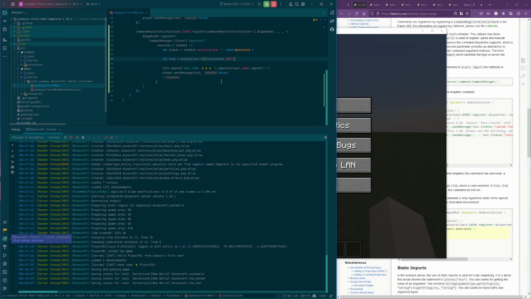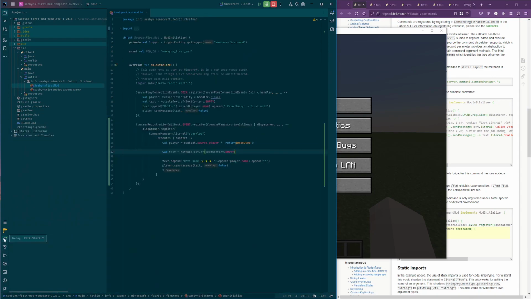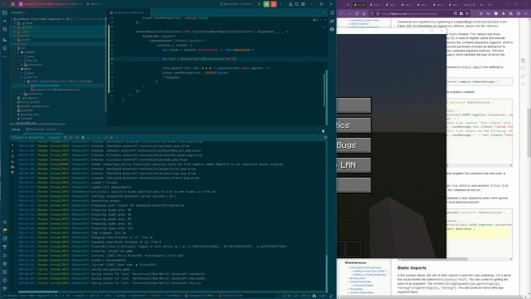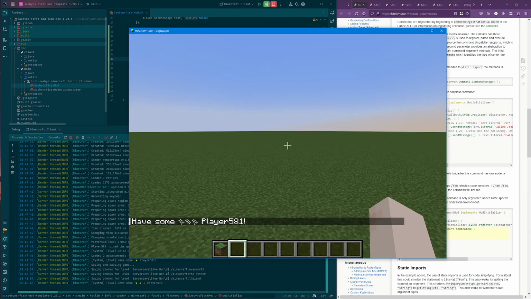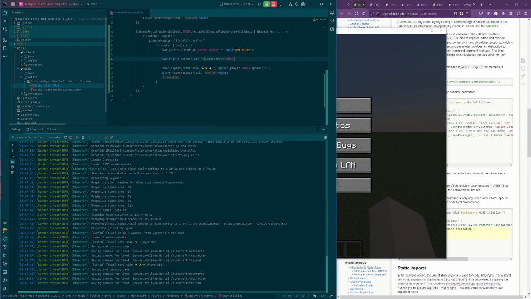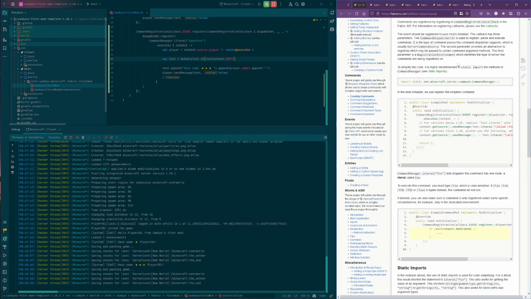Is that a thing? Okay. Said that file was reloaded, so if we run the command, hey, slick. All right. We did it. That's the first step.